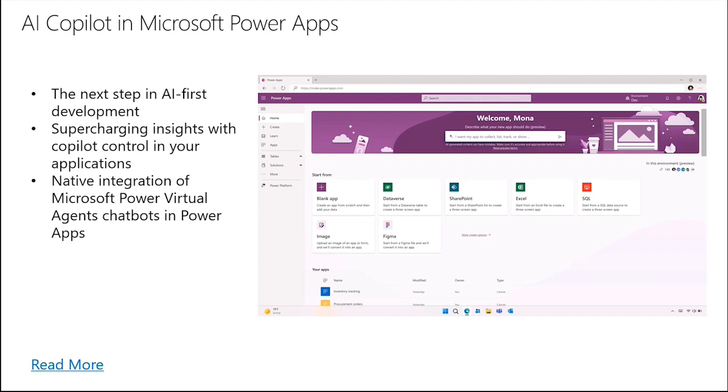And we're bringing the power of Copilot in Power Apps to both application makers and the end users. Now you can build an app, including the data behind it, just by describing what you need through multiple steps of conversation. What's more, the apps you create can have Copilot powered experiences built in from the very first screen. So lots of great functionality here. If you haven't looked at that yet, I definitely recommend checking that out and reading more about it.